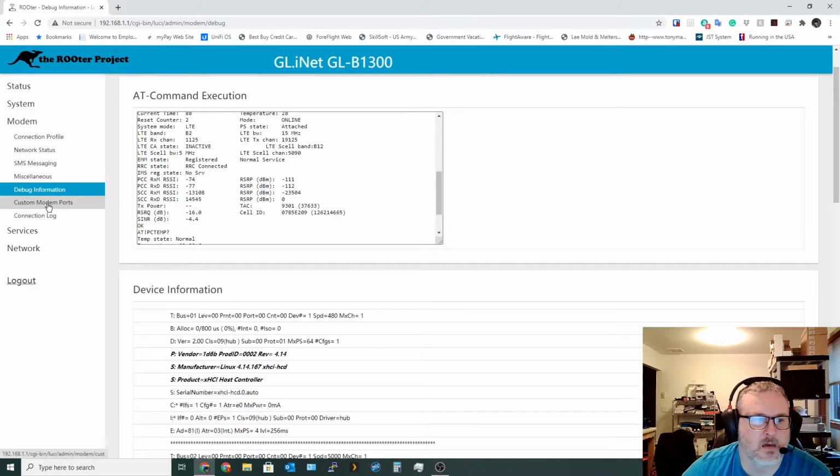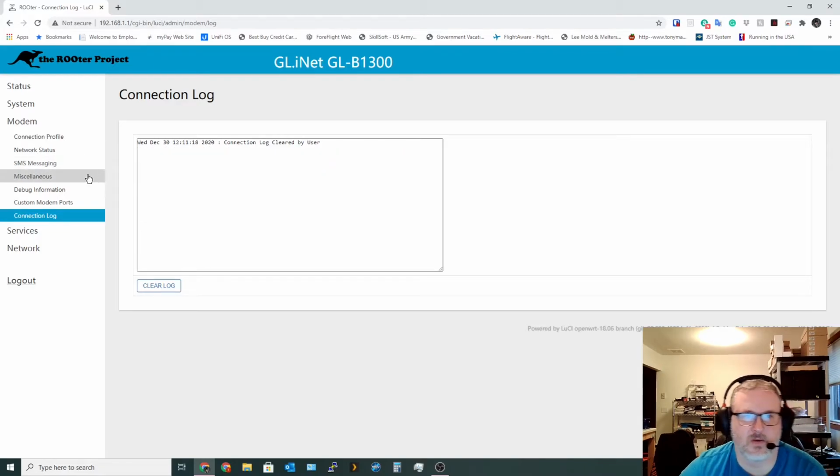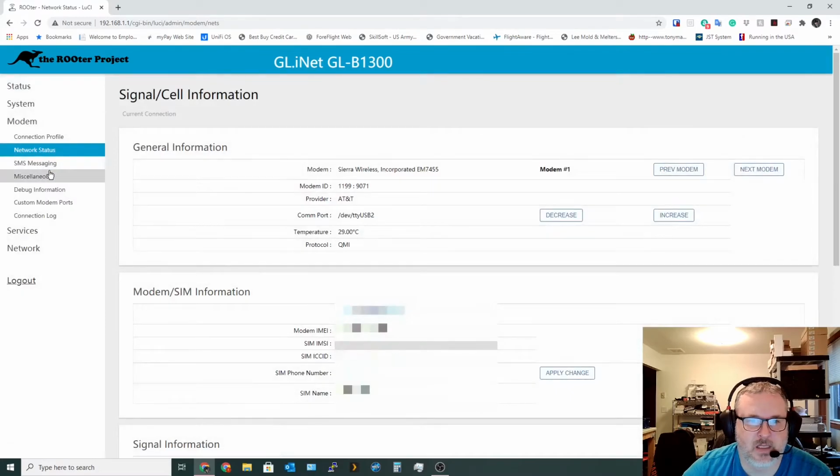The connection log is a good place to go and see how many times your modem has dropped off and tried to reconnect. I usually clear it once I've set up the router, just to start fresh. And going back to network status, you can see that we are connected.